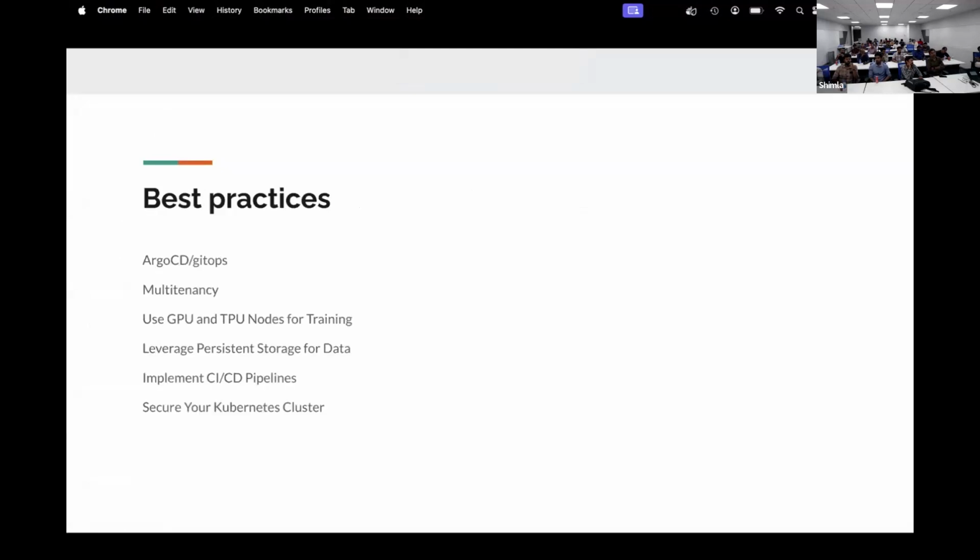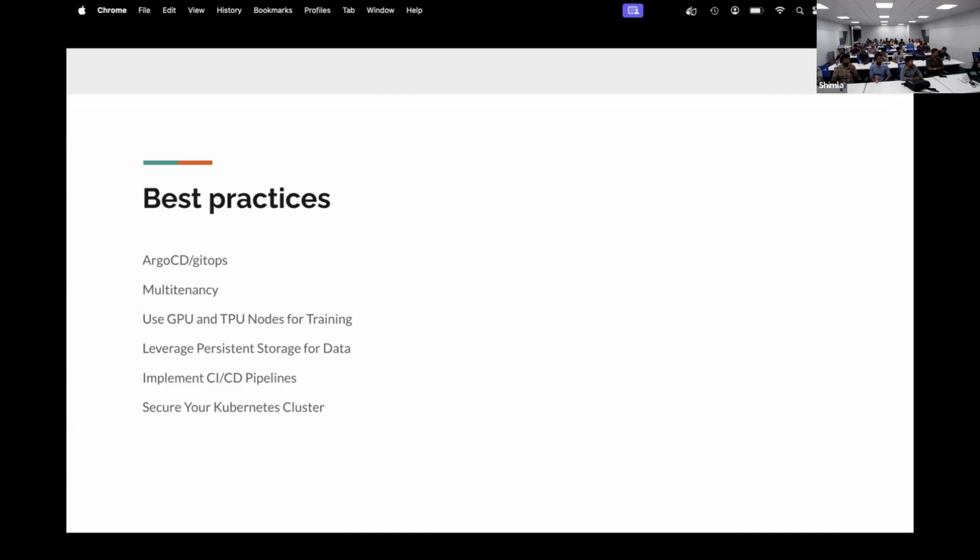So what are some best practices Kubeflow brings into your cluster? And it actually enforces these so that you need not actually consciously apply these in your workflow. One is it applies the principle of GitOps by default. So, anyone not familiar with GitOps? GitOps is the process of storing your whole infrastructure and artifacts as Git code.